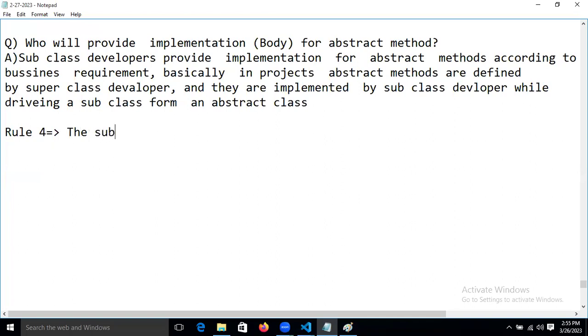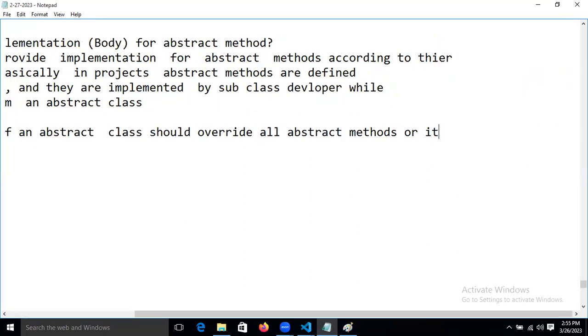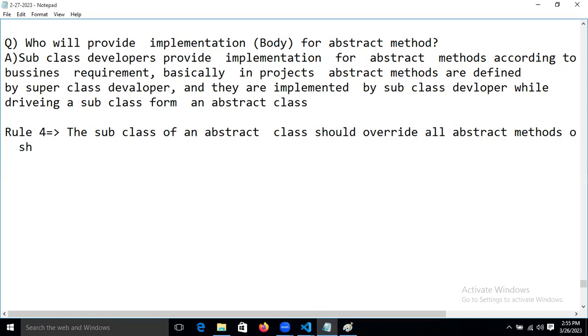Rule number 4: the subclass of an abstract class should override all abstract methods, or it should be declared as abstract.